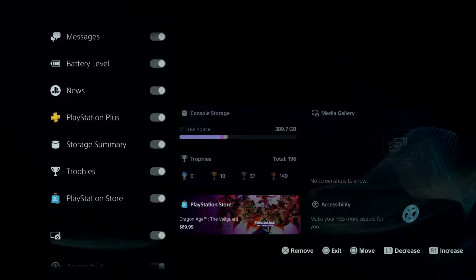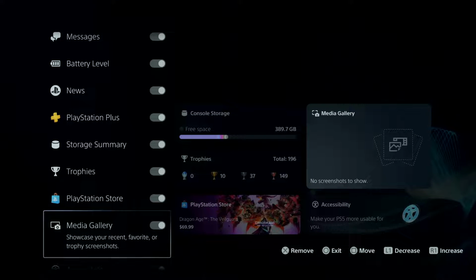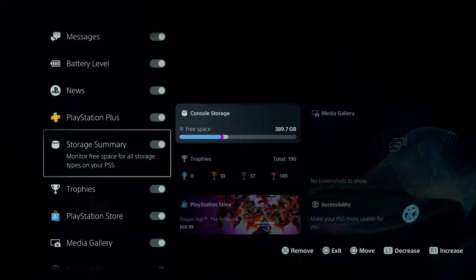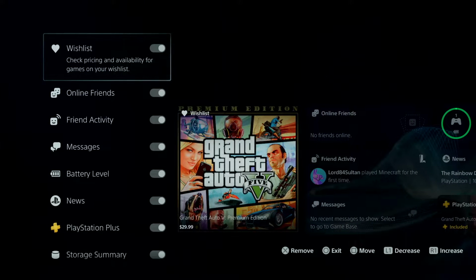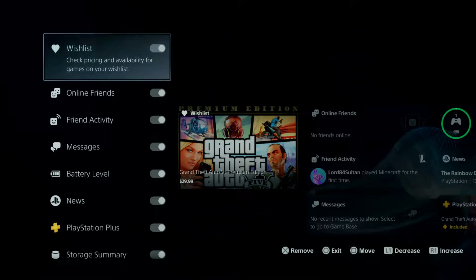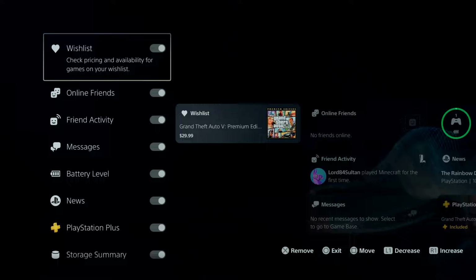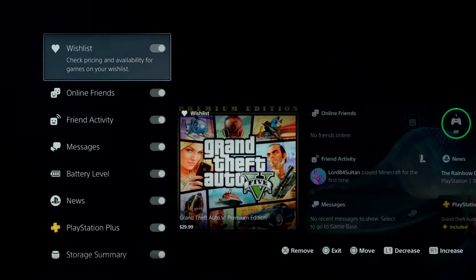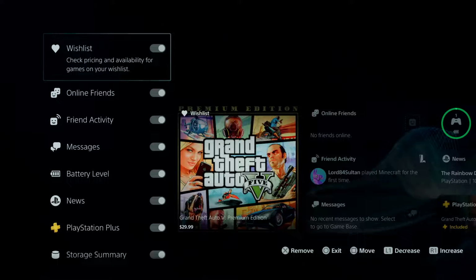Now you can resize these widgets to suit your needs. For instance, if you want to have a bigger widget or a smaller widget, you can simply do that from here. If I want to resize this widget, as you can see, it's a bigger widget. So if you want to resize it, just highlight it and then press either the R1 button to increase the widget or the L1 button to reduce the widget. L1, rather, to reduce the widget size. As you can see, it has been reduced, or the R1 button to increase the widget size.